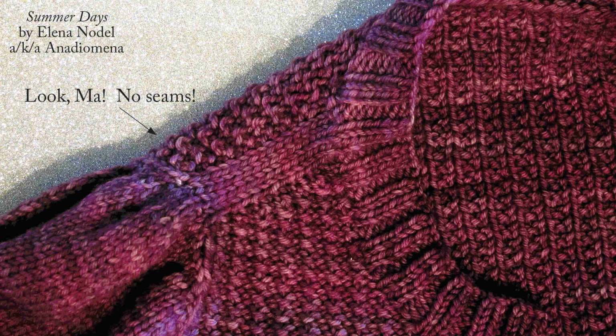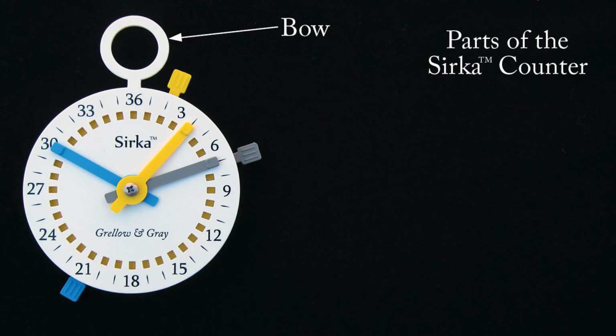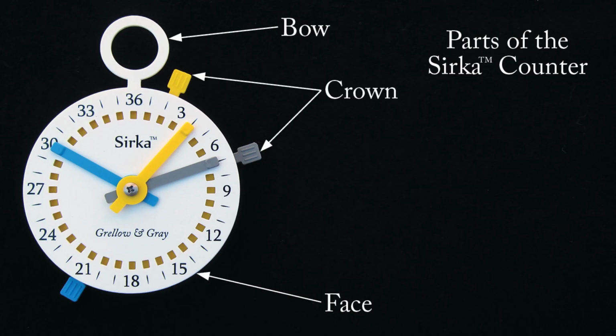The challenge at first is that when you read the beginning of the pattern, there's a lot going on. The trick is to break it into a series of stages. That's where the Sirka counter comes in. Let's see how. This is the Sirka counter. We named its parts after the parts of a pocket watch. So this is the bow, this is the face, these are the crowns, and these are the hands.